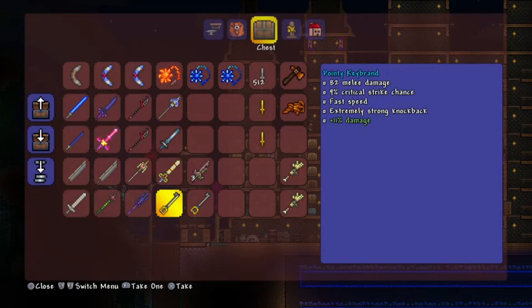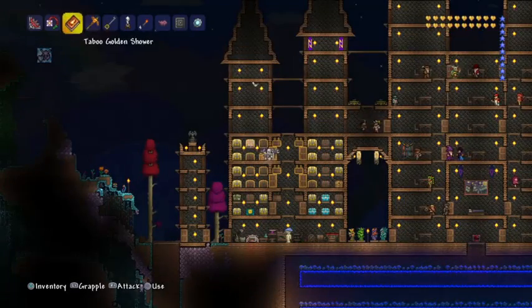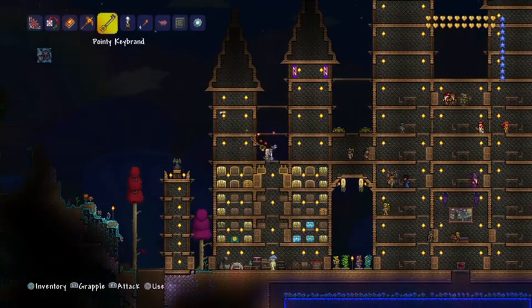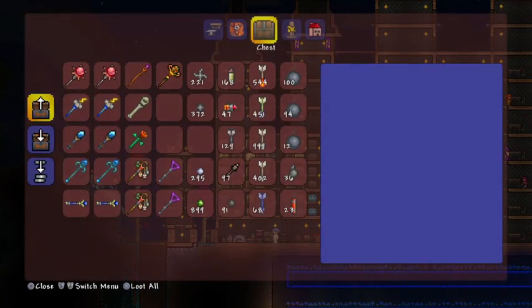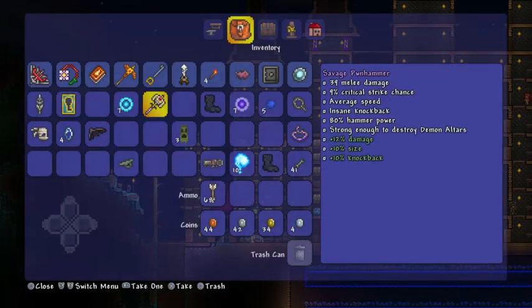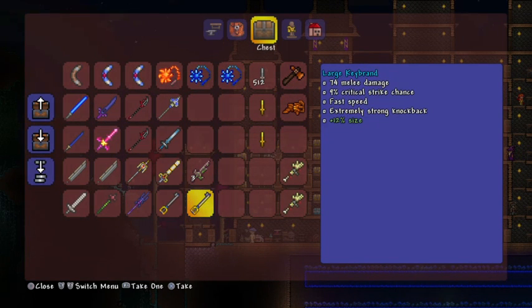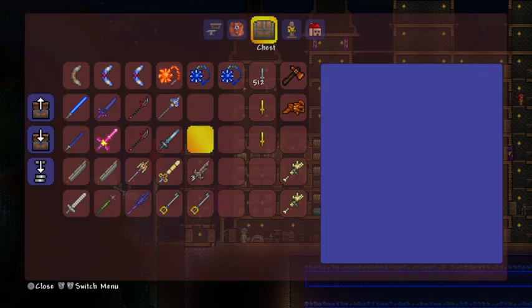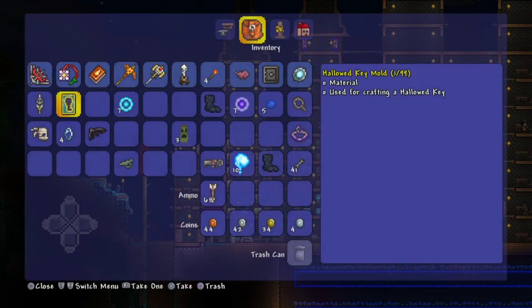I picked up a couple of these key brands. They're basically the weapon from Kingdom Hearts. I'll show you what they look like. It's not really that big of a deal. They hit pretty hard. Would be a good weapon to reforge, but I have bigger plans as far as melee weapons go. Foreshadowing there.